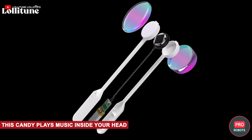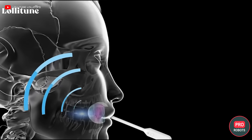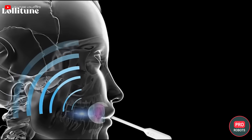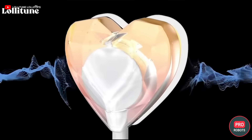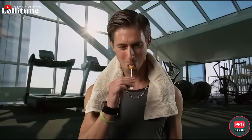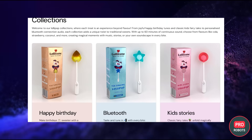Unusual ideas at the exhibition poured out as if from a cornucopia. For instance, the company Lollipop Star presented a candy that plays music for you while you eat it. It's all thanks to bone induction technology — sound turns into vibration, which is transmitted through the skull bone to the inner ear, allowing the brain to hear the sound. The candy allows you to hear songs — tracks by Ice Spice and Akon — upon contact with the palette. This is not a concept, but a real product, going on sale very soon at a price of $8.99 apiece.